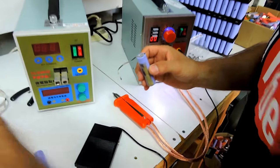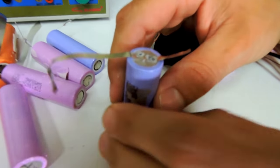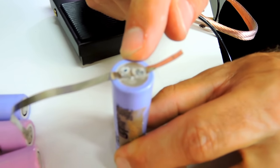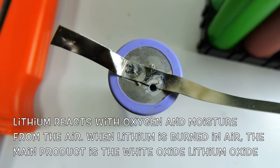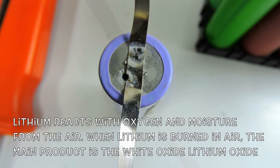So those are the experiments you did in the last video, right? There was a bit of an explosion here. See, there's a bit of a hole here. So what happened is you actually penetrated to the next layer. Lithium reacts with the moisture present in the air. So yeah, H2O, there are water particles in the air. It practically rusts. Yeah, exactly.